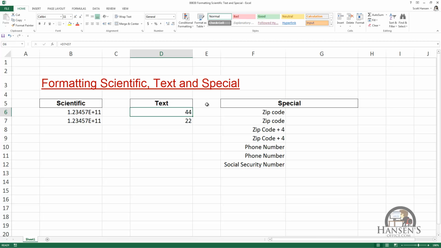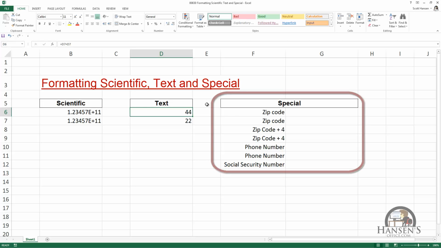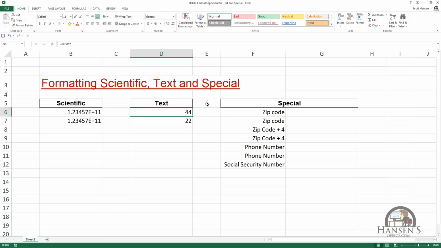Now there are ways to display a value, 0022, and to have the number displayed that way and stored as the number 22 with some custom formatting options that are similar in the way they function to the special formatting options we're going to talk about now. There's another movie on custom formatting options that will show you how to construct your own custom formatting. So the special formatting options.